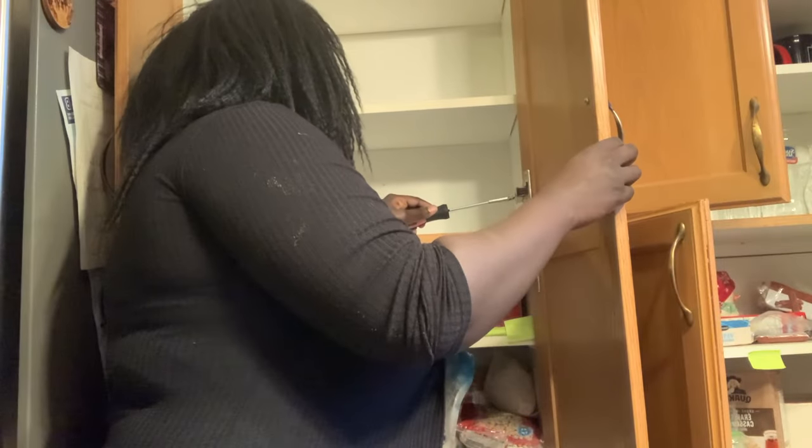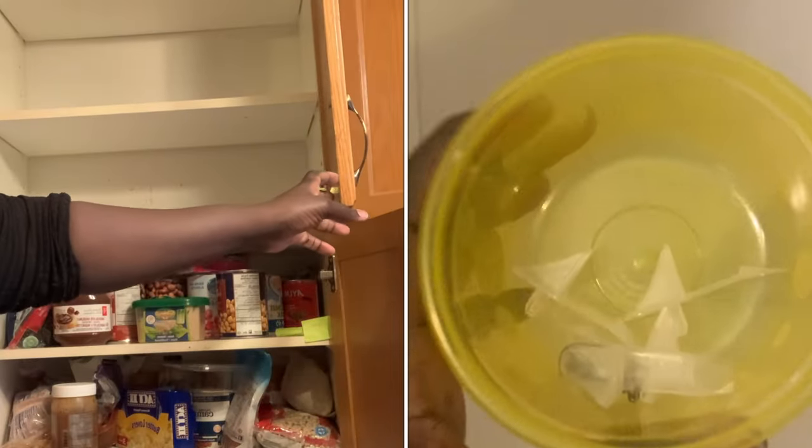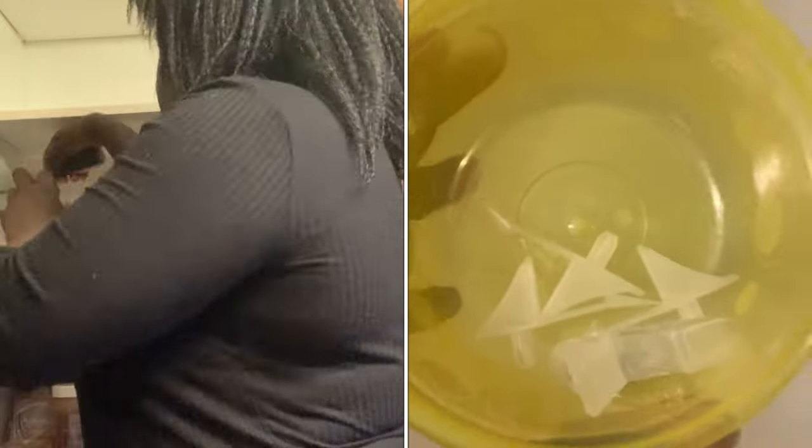So I've always wanted a spice rack, and I've been seeing this really beautiful one online. So I went ahead and got one just from a local hardware store here in Canada. It's from Lowe's, but I'm sure you can find them in a whole bunch of other places. I think I got it for maybe $40, and this was last year in the fall. So it's just been sitting here waiting for me to get around to putting it up. And then I'm going to show you later on the spice jars that I got to fit in the rack, which I think turned out beautifully.